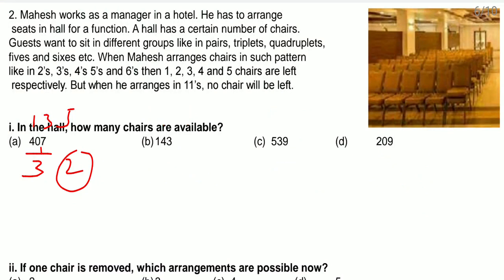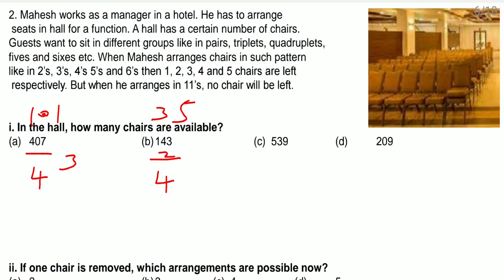So with 3 we tried. Now we'll try with 4. Now see, if I divide this number by 4, what happens? 4 tens are 40. Here, 4 ones are 4, 3 is the remainder. Correct? Now, by 4 here, 4 threes are 12. Then 2 is the remainder, 23. 4 fives are 20, 3 is the remainder.